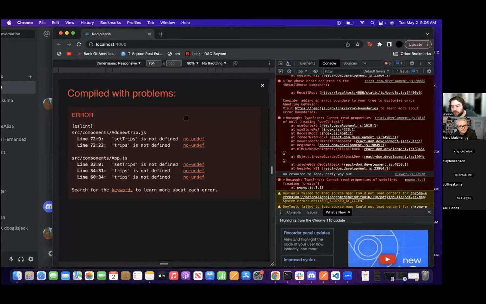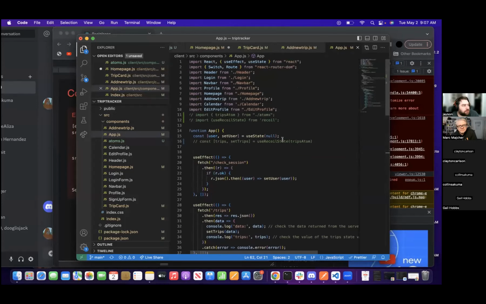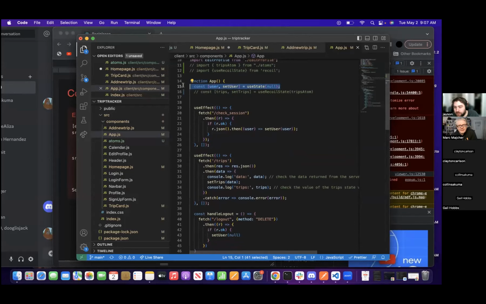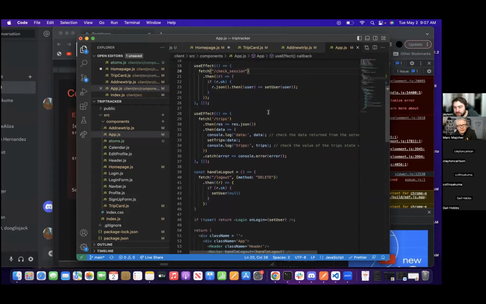Right now, I mean, it's going to say all this because it's using, yeah, so just make sure you're commenting out where you're using those. In app and add new trip. It should give you the line numbers there. Yeah, you don't need to worry about the state.